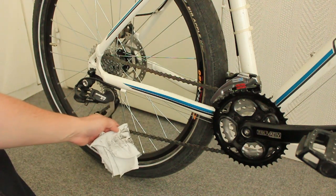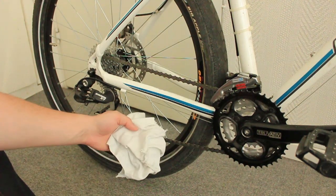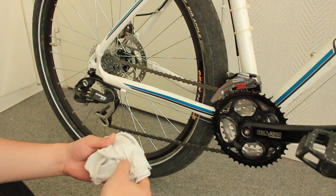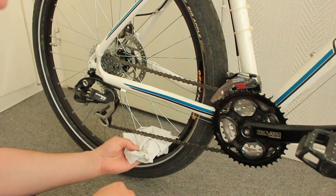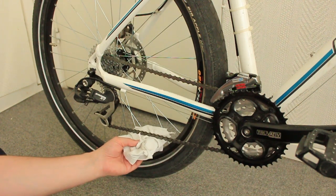So as you can see we did the cleaning part very quickly, and there's a really good way to lube it up as well. You take a clean rag — I just cut up my old t-shirt. You fold it up several times so it has some feel, you put it under the chain, and then when you have the lube in hand — usually something bicycle-related, either rain or dry weather lube.